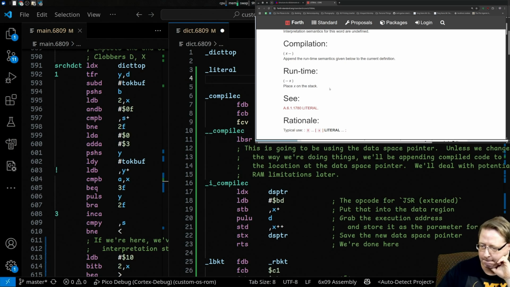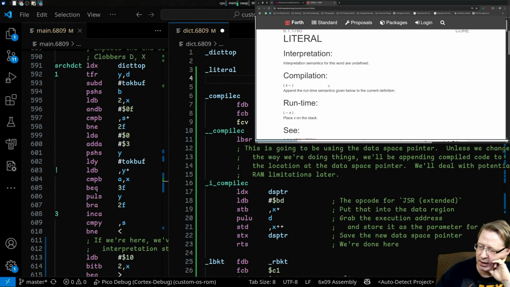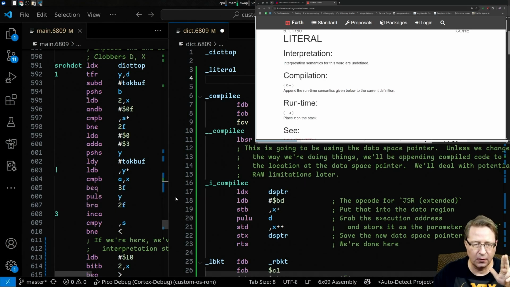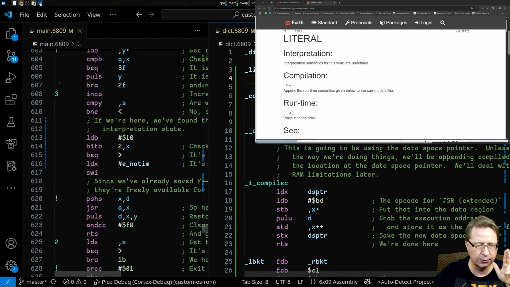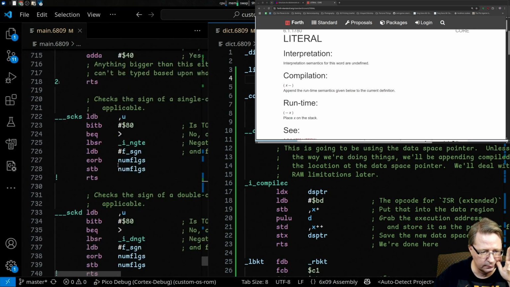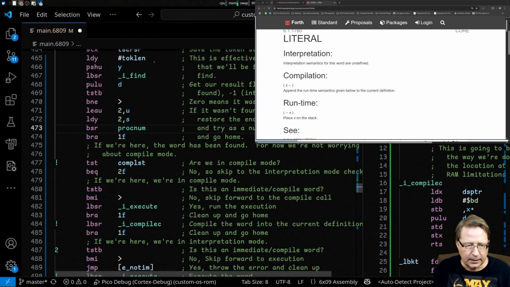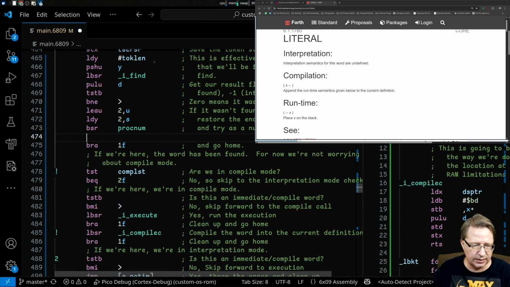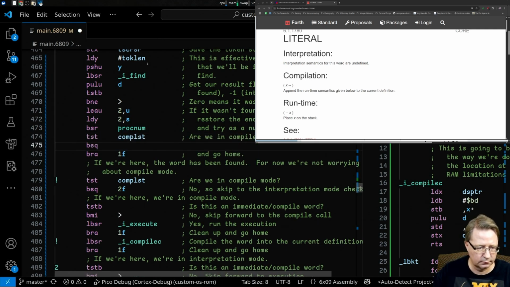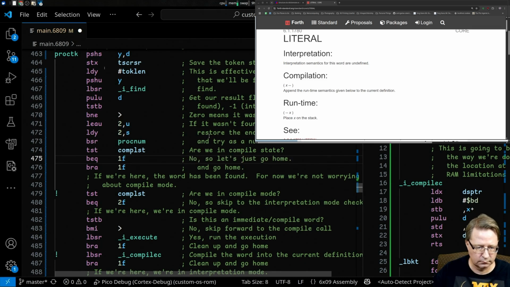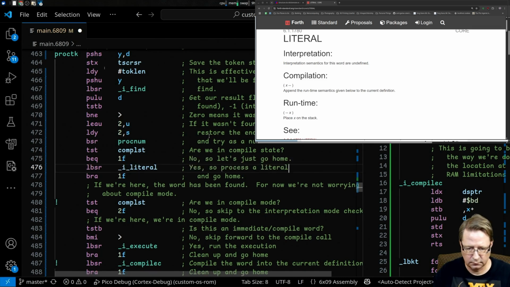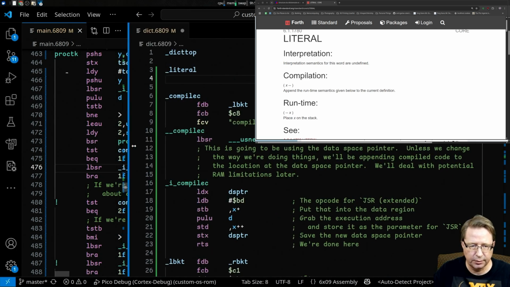So if I'm in compilation mode, by default, what this thing will do is it will drop here. Also, I'll need to test to see if we're in compile state. Should be that easy. Now I just need to put literal together.